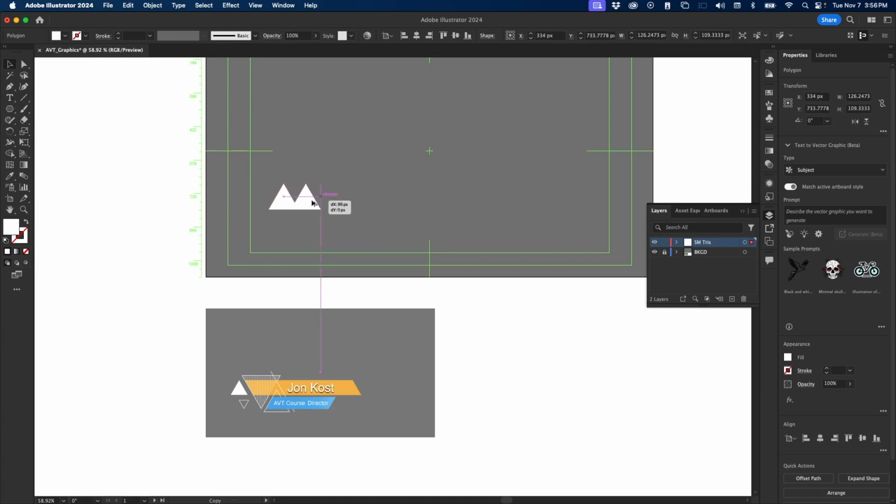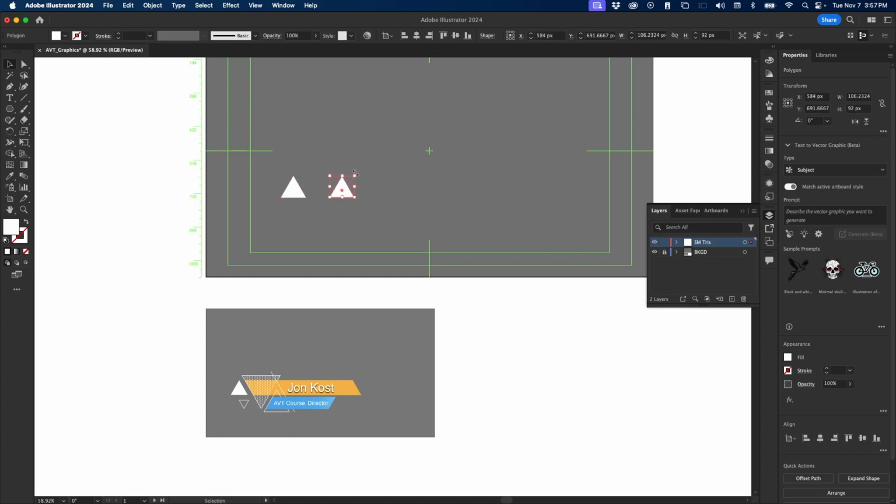Now, if you hit option and shift, it'll stay on the same plane or to a relative angle of the original one. But always make sure when you do this to duplicate an image that you let go of your mouse or trackpad before option, because that'll create a second one. However, if I do this and let go of option first, it just moved the first one. So I'm going to Command Z, Command Z. And let's just move this one.